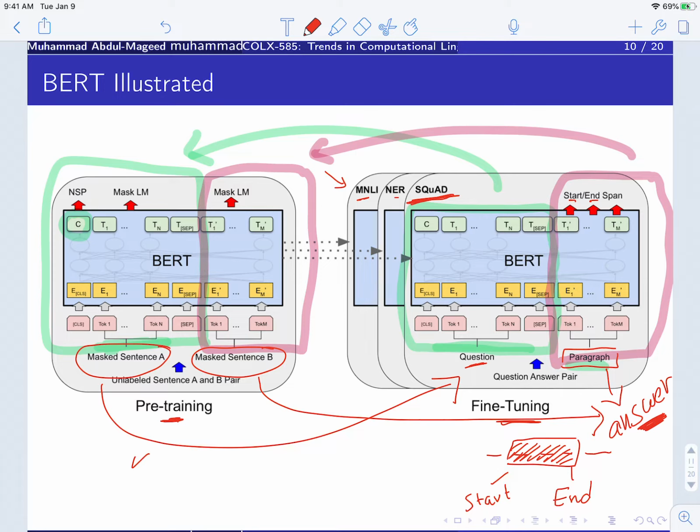In the case of sentiment analysis, sentence A is going to be analogous to the sentence we want to represent. So I like pizza, as I said before. And sentence B is going to be analogous to the tag, which is like, positive or negative. Okay. Yeah. I hope you can see the analogy. And, for each of these tasks, there is this analogy. Okay. And if the task requires me to have a whole sentence representation, then I'm going to use this C.